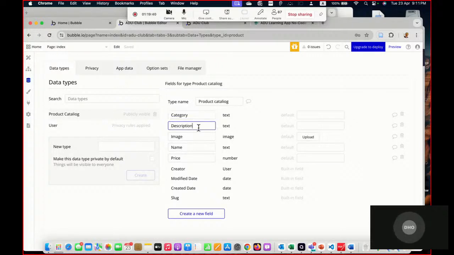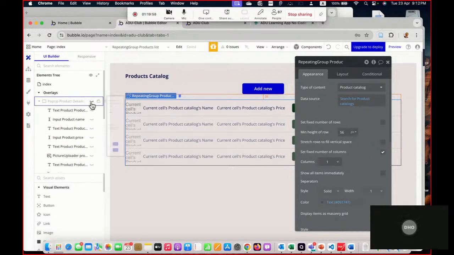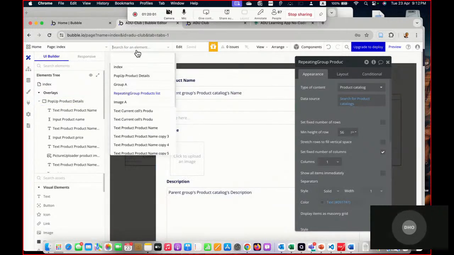So we have description, image, name, and price, and the others that are created automatically by the system. And then we came with this pop-up, or group. Where is our pop-up here? By the way, you can search for anything from here.